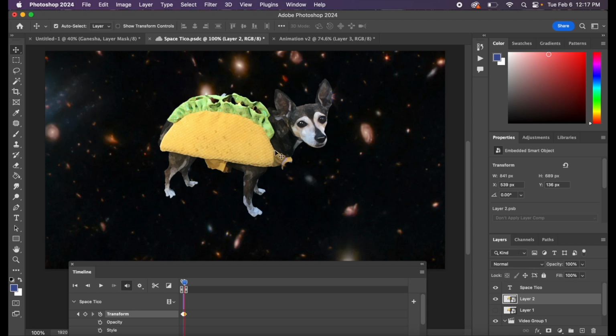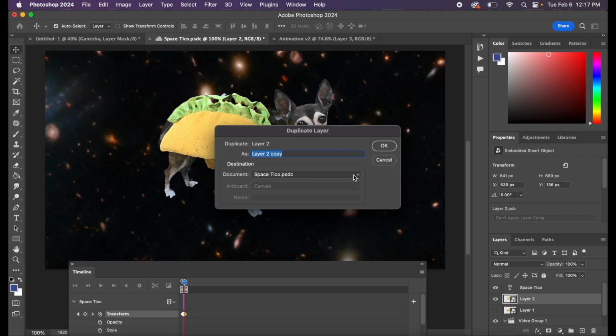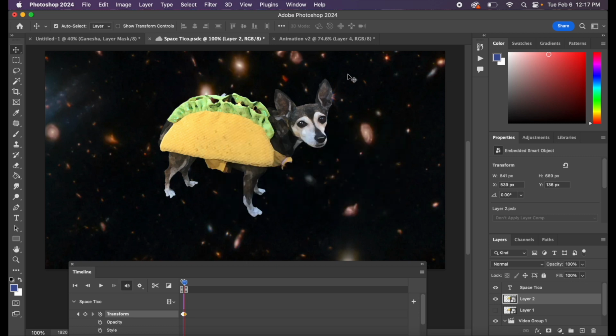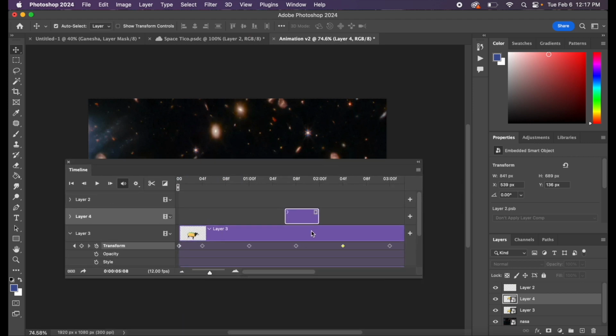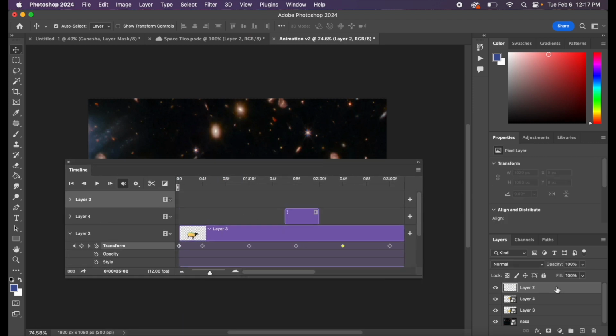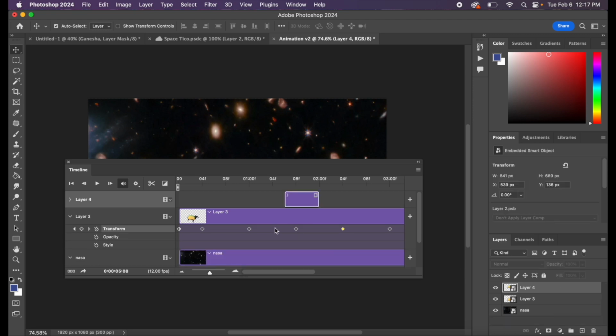So I'm going to grab my layer 2, make sure it's highlighted, right click, duplicate layer, animation version 2, click OK. I really didn't need to add those extra layers, but it's not the biggest deal that I did.